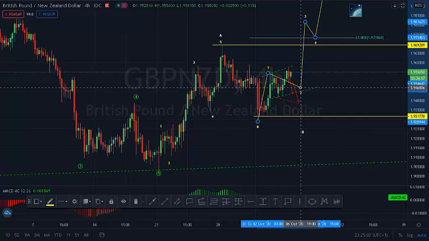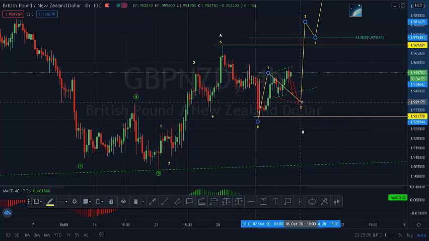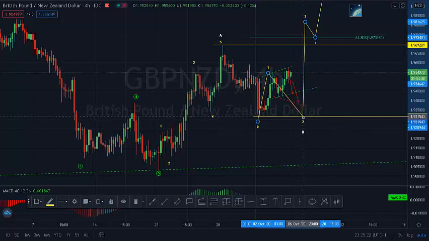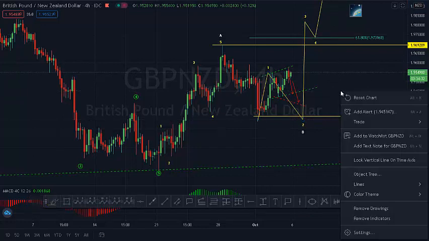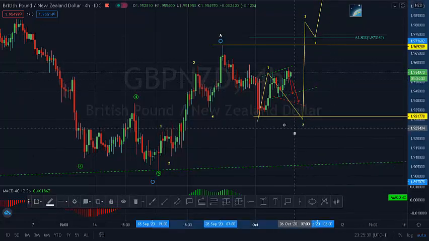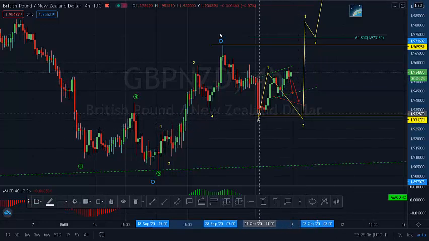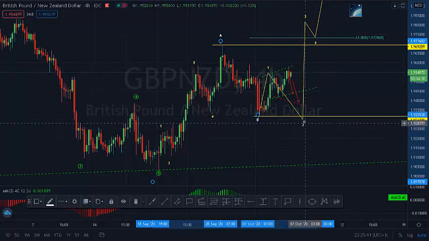If it goes deeper, breaks it and comes down here, it's still valid. We get what is called an expanding flat. Even if it drops very near to this place, it is still an expanding flat. D2 is the expanding flat. It is still valid. But if it takes out this, what will it mean? It will simply mean that the wave B we thought ended here is still going on. So if this line is taken, wave B is still going on. But as long as this line holds, wave B is over.